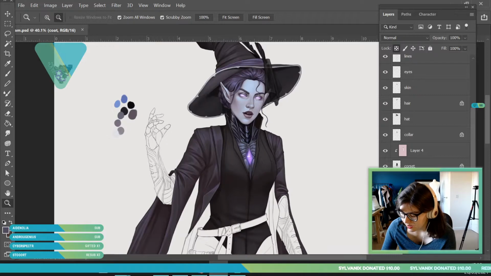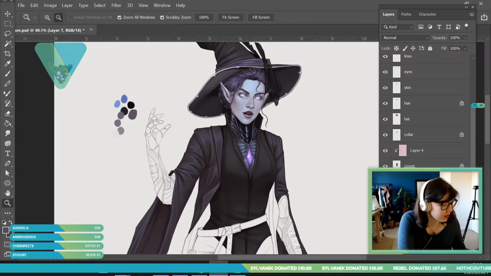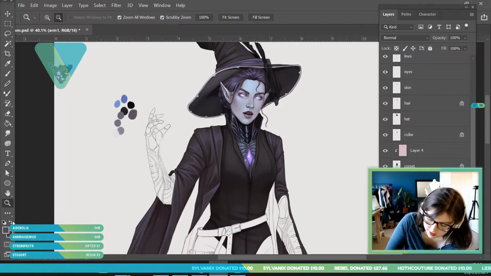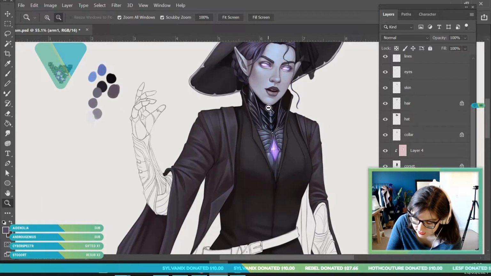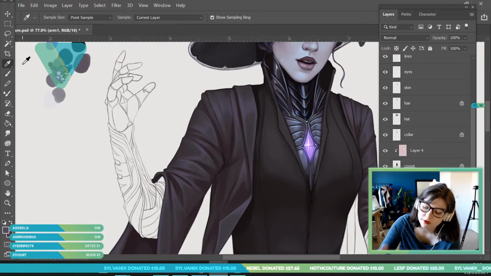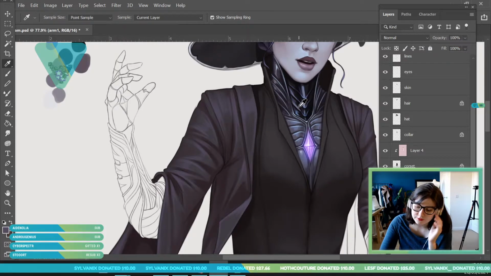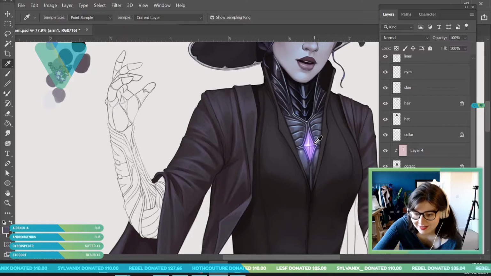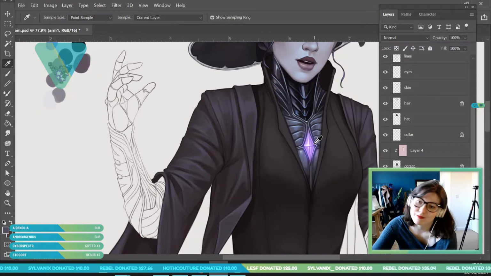So, with the coat done, as before, we make a new layer underneath, always underneath, and we are going to call it Arm 1, because I am anticipating more than one layer. In fact, I'm anticipating several if I do anything like I've done up there. And that is kind of the vibe we're going to be taking from. We're going to be using a very similar design for the metallic armor on the arm as we've used around the chest and the neck. Yes, LRN, you could say it is armor.